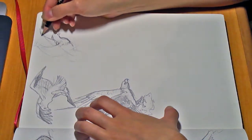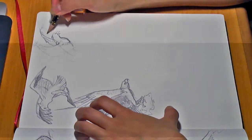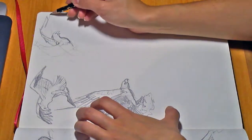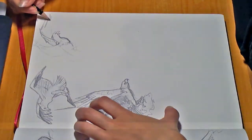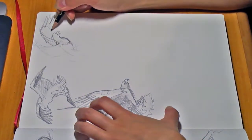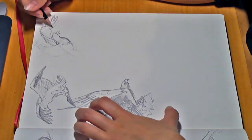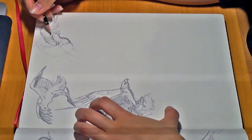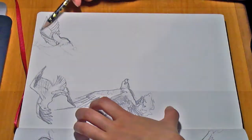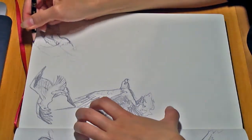So the upside of that, I guess, is occasionally I do draw a nice page the first time, and I kind of wonder what a second or third page of wings would look like. But as fun as the first page was, I'm not really feeling like doing a second or third page. I feel like I got what I was after from doing this page, and there's so much more to learn about wings, obviously, but what I was just looking for was a most basic preparatory class.